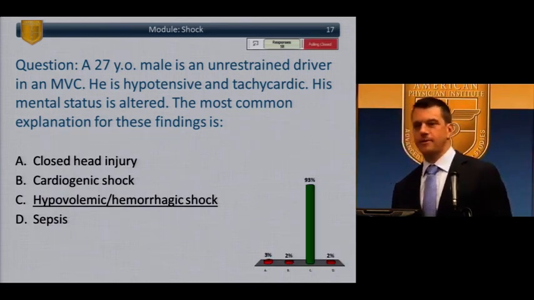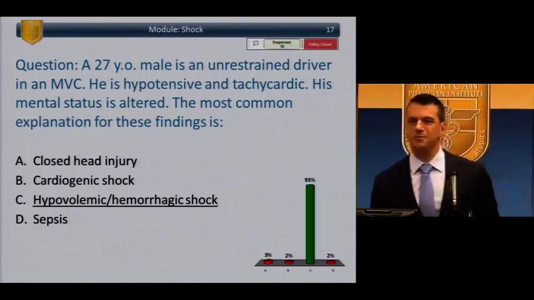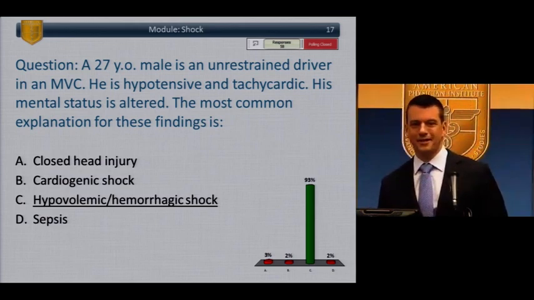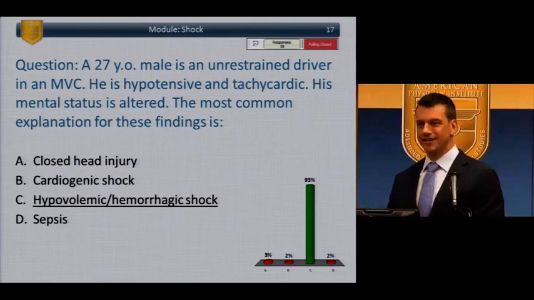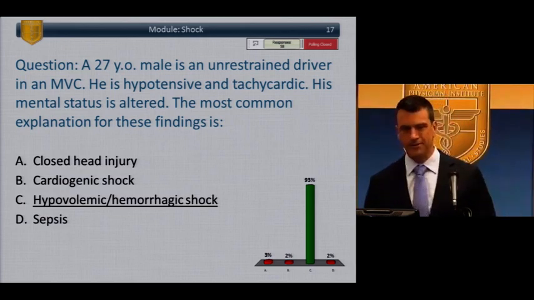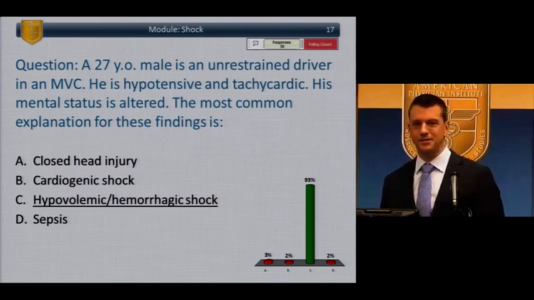That's correct, hypovolemic or hemorrhagic shock. And remember, in surgical patients and trauma patients, it's bleeding, bleeding, bleeding, bleeding, and then you start entertaining cardiogenic and spinal and the others as sort of an exclusion. In a surgical situation, because of the nature of surgery, what we do, look for the bleeding first.